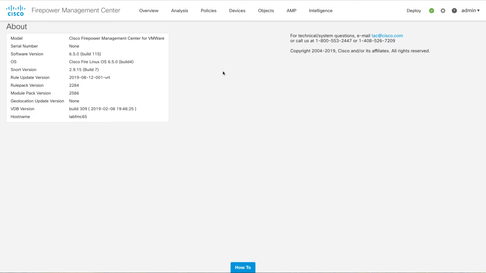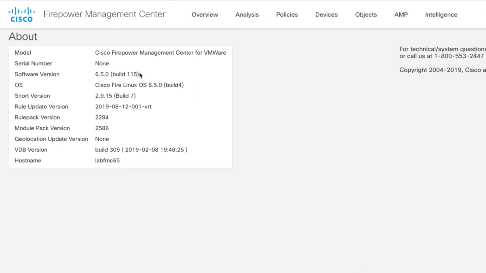Let's begin our configuration in the FMC UI. Firepower integration with Threat Response began in version 6.3. I recommend at least version 6.5, as this version brings the ability to send intrusion, security intelligence, and malware events directly to either the North American or the European cloud. On the About page, we can see the FMC is on version 6.5.